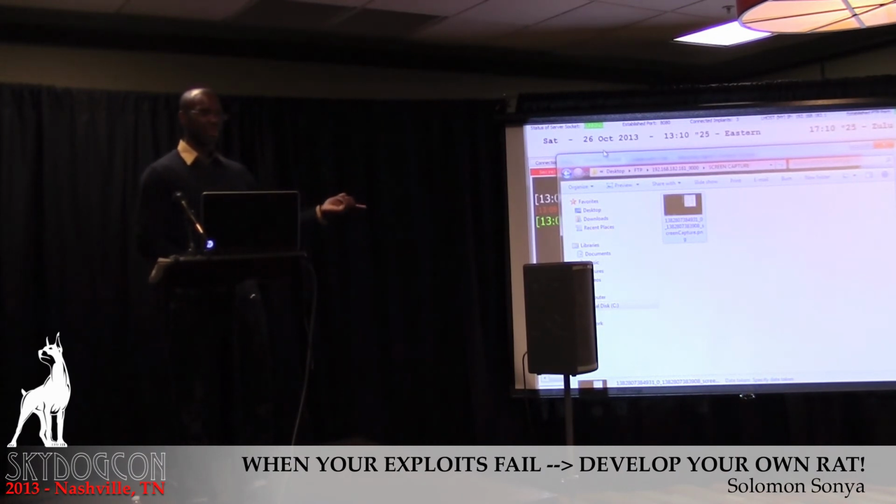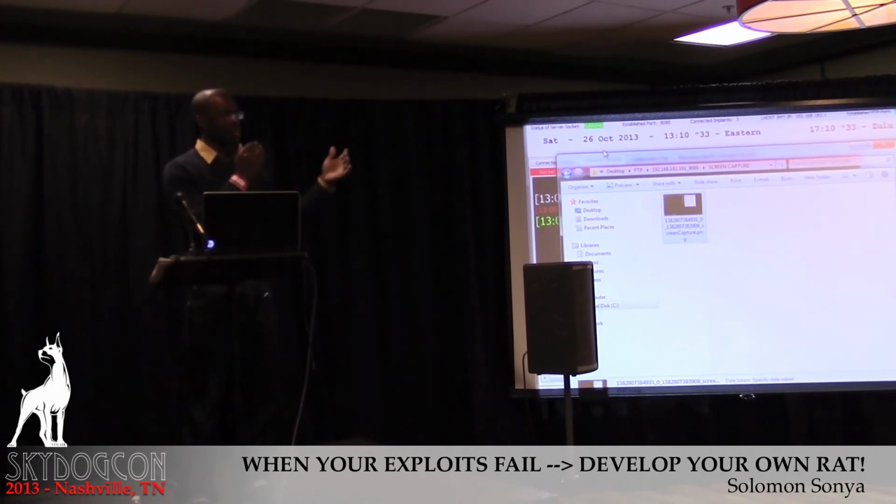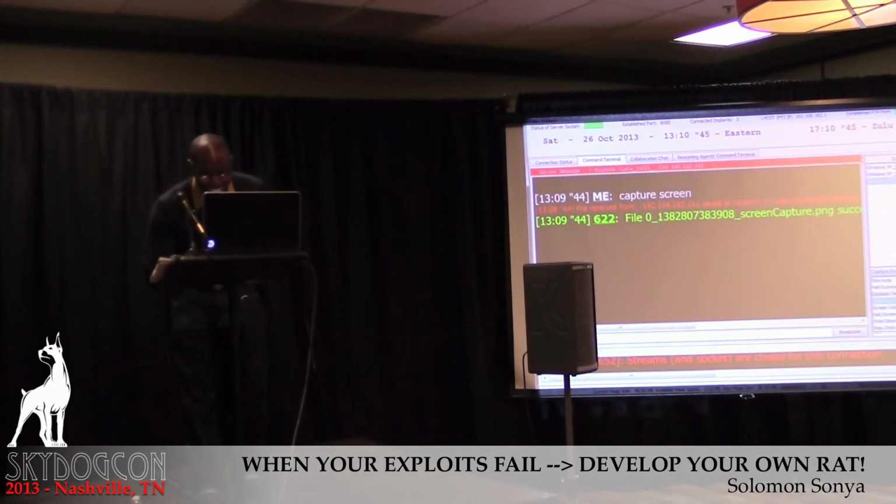Since I can send the implant to capture a screen at an arbitrary time, how about I tell the implant, as fast as you can, go ahead and capture more screens, so now I can actually see what the user is doing in real time. So if the user is browsing the website, or watching a movie, I want to be able to do that from my actual controller. Is that possible? Yes, it is. Will that work? I don't know, but let's see.